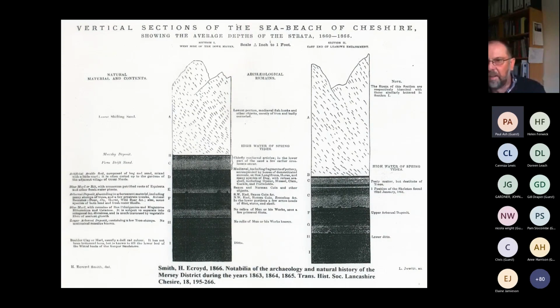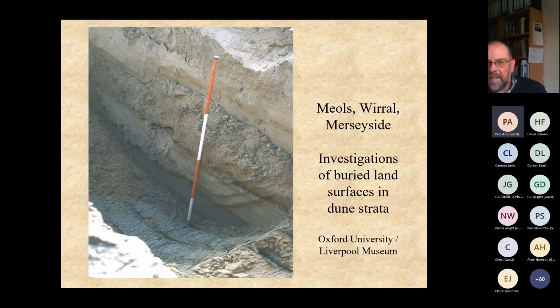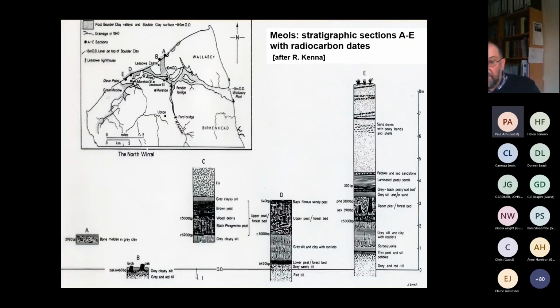The antiquarians did do some good observations of the sand dunes and the layers below them. This is really quite perceptive for its time in the 1860s. You can see the dune sand above all these darker layers, and this particular chap, Ackroyd Smith, has written into this diagram the dates and also some of the animal bones and environmental evidence that were found there. And we were able to go back and test this with some machine test pitting, and to date some of the layers. And again, we're dating essentially the really big sand build up at this site to around about 1450 onwards, and this is borne out by radiocarbon dates taken on the layers below it.